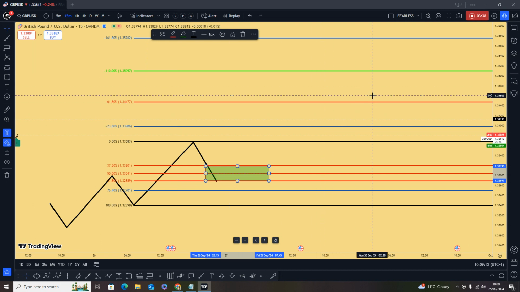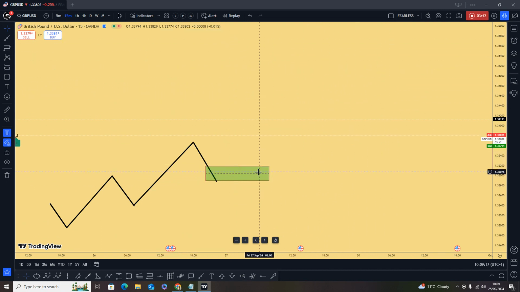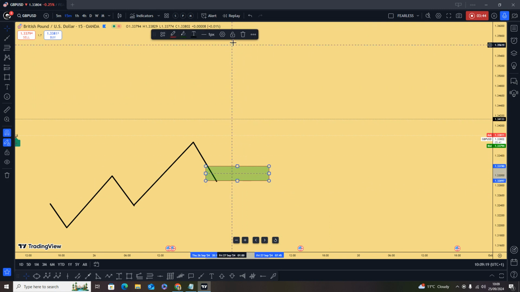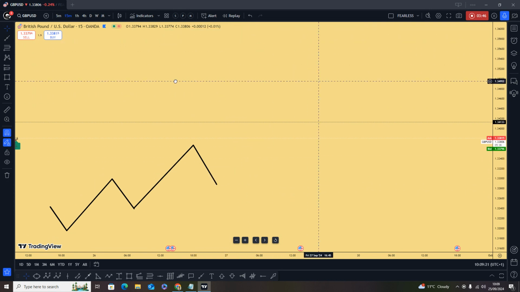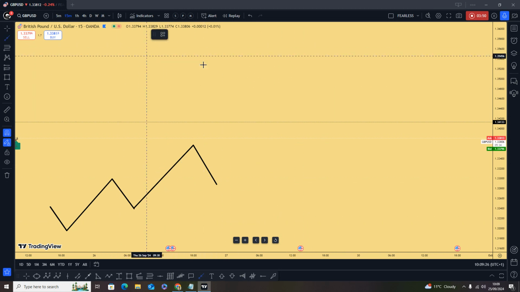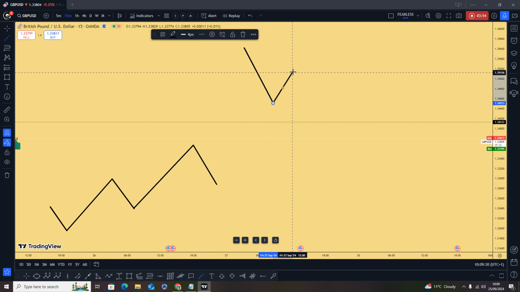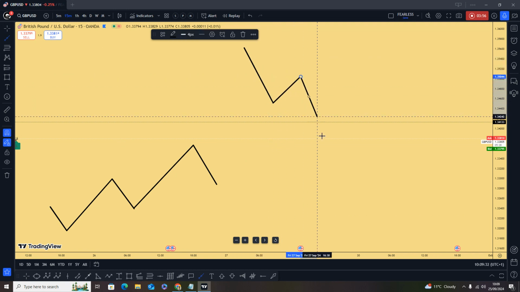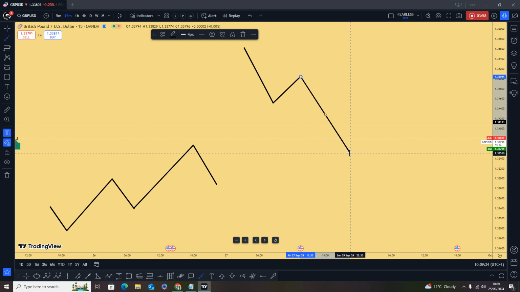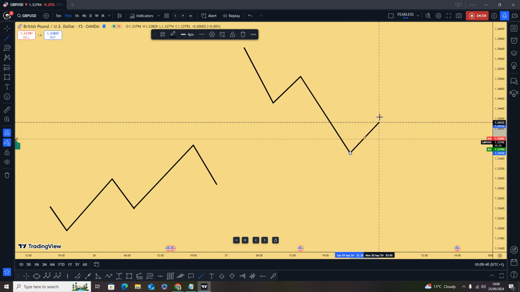Let's do the other one, which is in a downtrending market. Basically, what we are doing is just flipping this on its head. So let's draw a downtrend. Price is coming down, and it's coming down. This is the last swing, and we're expecting to find somewhere, an area to sell from.